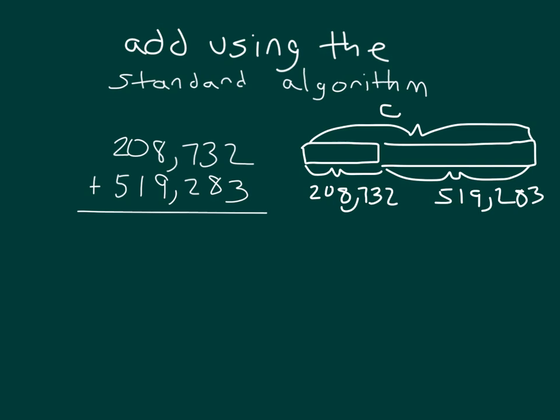We'll add our units from right to left, just as we have done within the whole lesson. So we have two ones plus three ones, equaling five ones. Three tens and eight tens is eleven tens, where we will place one ten and regroup a hundred.